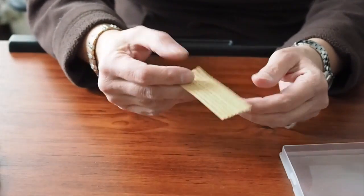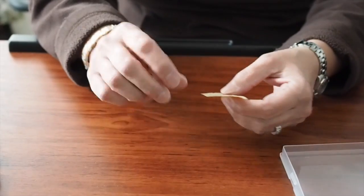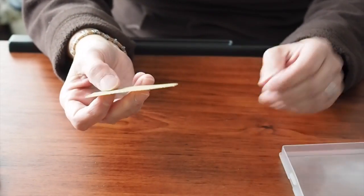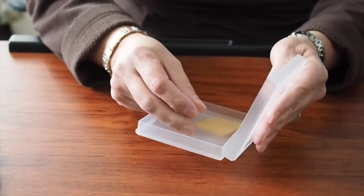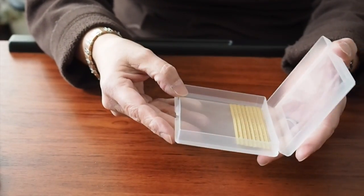And then these little ties that come with your baggies. Again, you can tear one off, tie something together if you need to. In a pinch, might help you out. Again, it doesn't take up any space. So that's the camera survival kit or emergency kit.